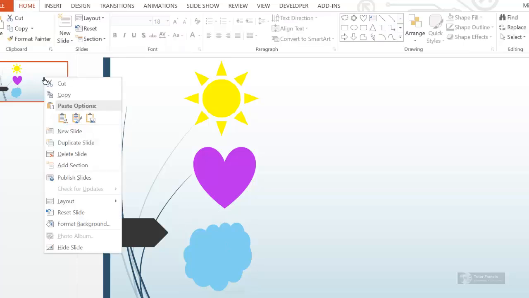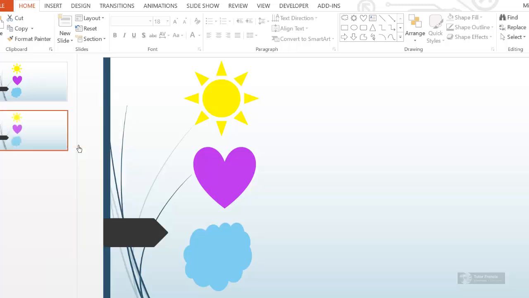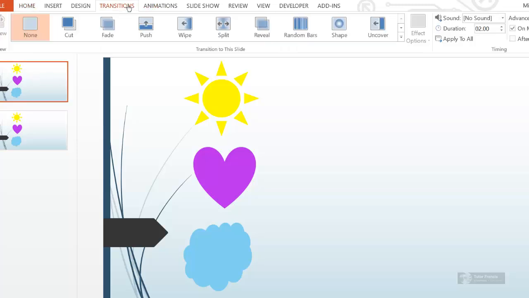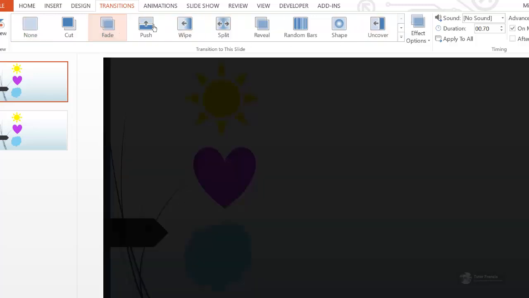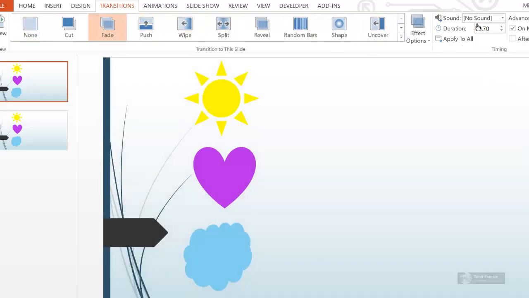Now let's right click and then duplicate the slide. Let's go to transitions. Then we choose fade. Then we change this time to 5 seconds. Now let's write this.